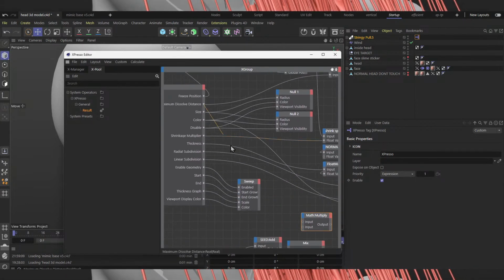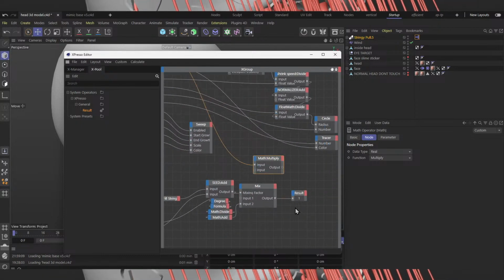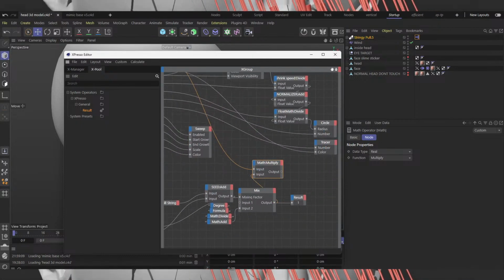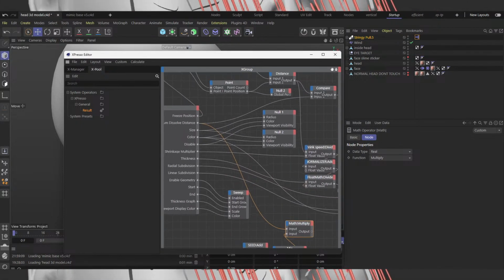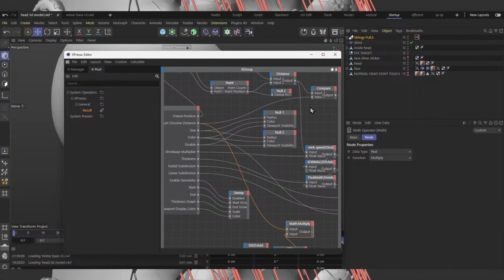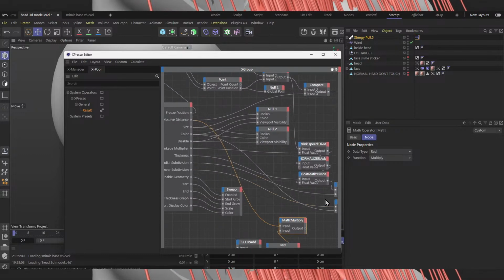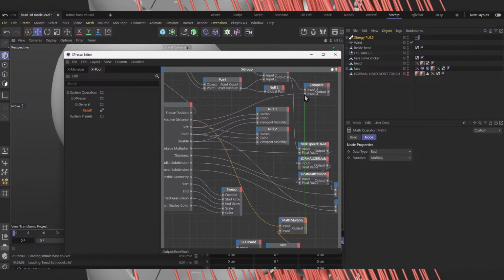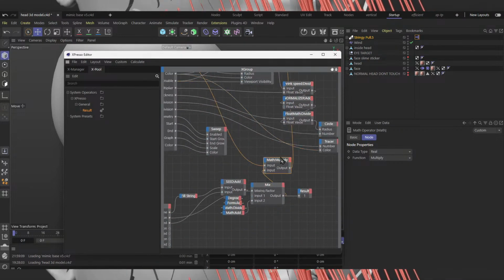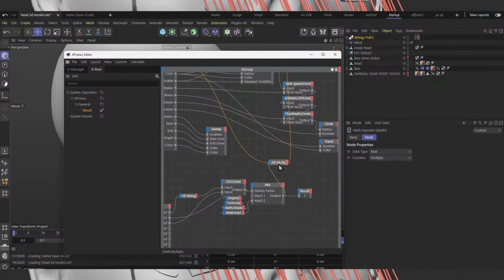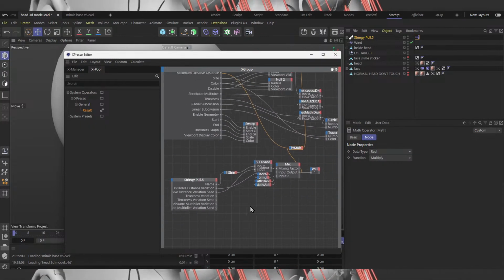Maximum dissolve distance up there, and maximum dissolve distance go into the compare. Is that correct? Okay, and we could just hide this, and that's 1 done.